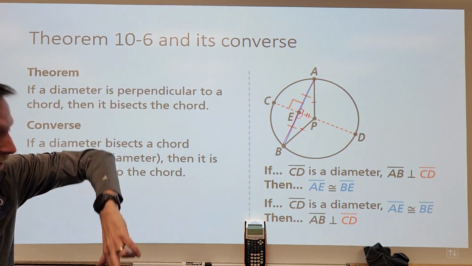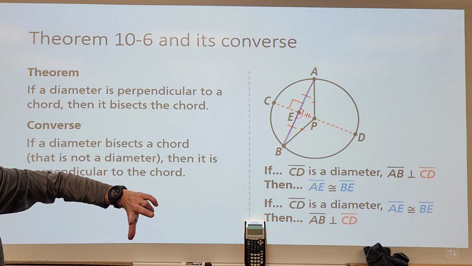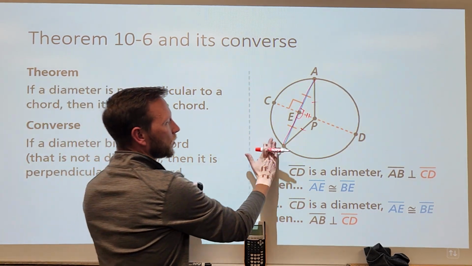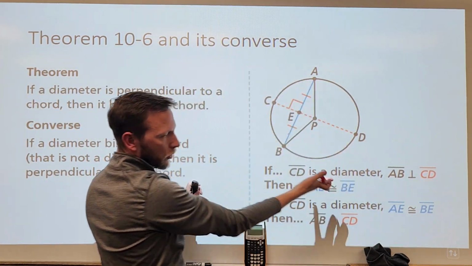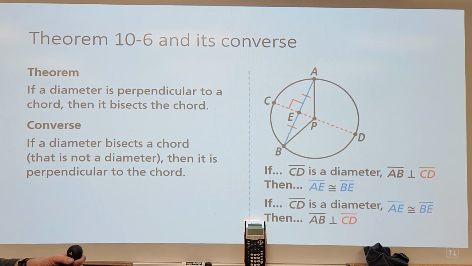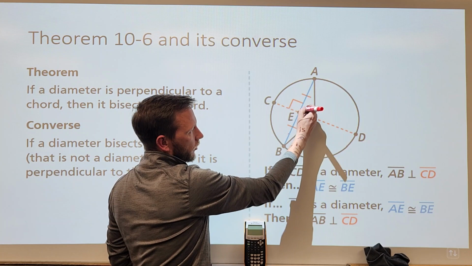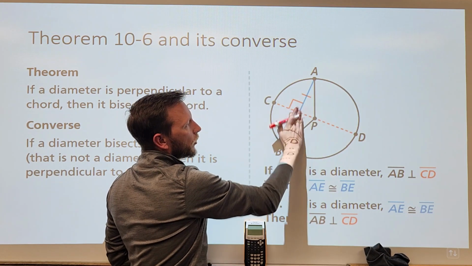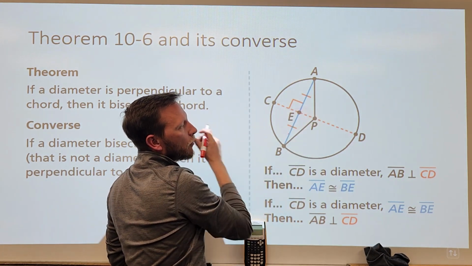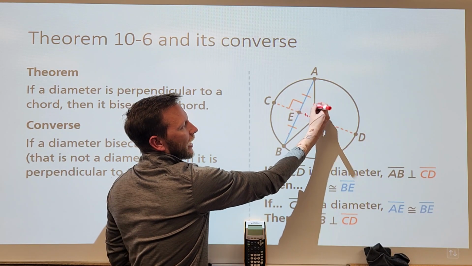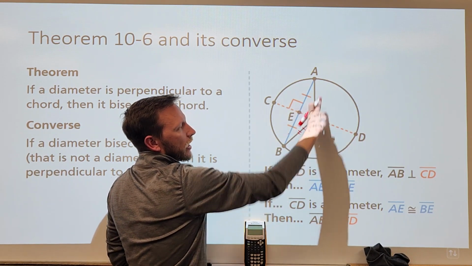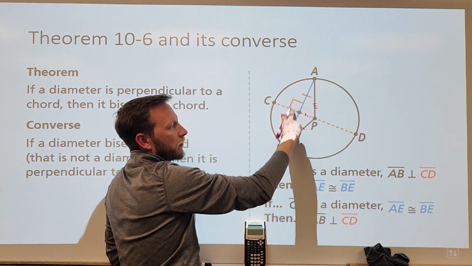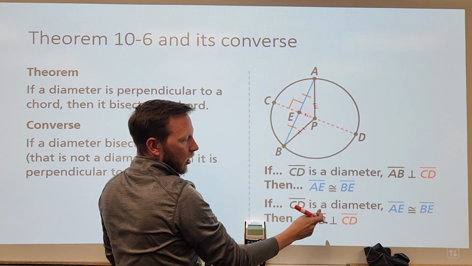All right, now the converse. Sorry, I kind of muddied the waters there. If we know that this is a diameter, so it has to go through the center, that's really the whole point of this, and we know that this is congruent to this, then we are going to prove that these are going to be right angles by showing that we have side, side, side congruence. The radii are congruent, this part is congruent to itself, and then these parts are given congruent.